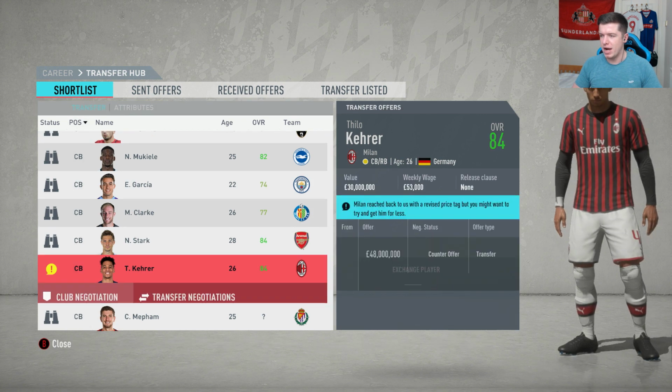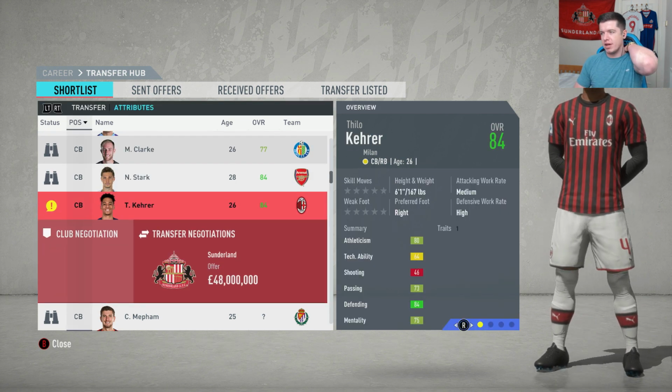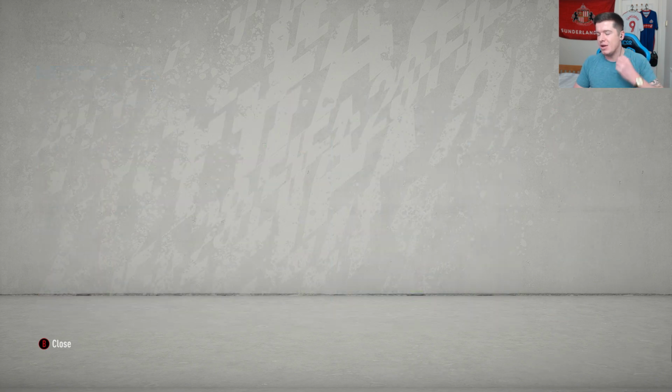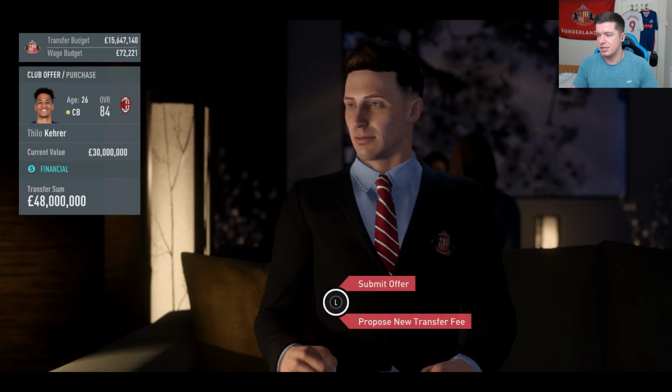Okay, I think it's time to just bite the bullet, go back into negotiations with AC Milan, and just go for Kehrer. I just think that he would be such a statement signing and would have such an amazing back four, or sort of four centre-backs to choose from. We already have a really, really solid back line. I'll see what I can do.